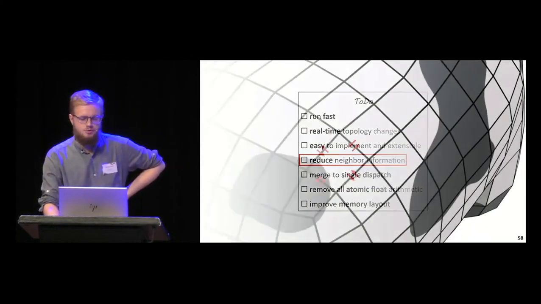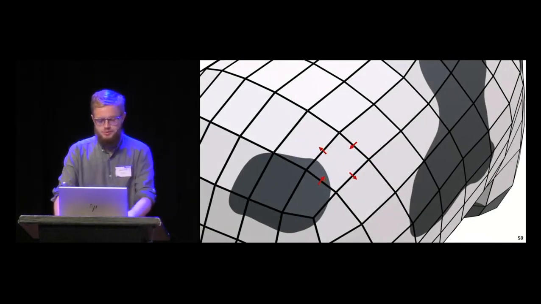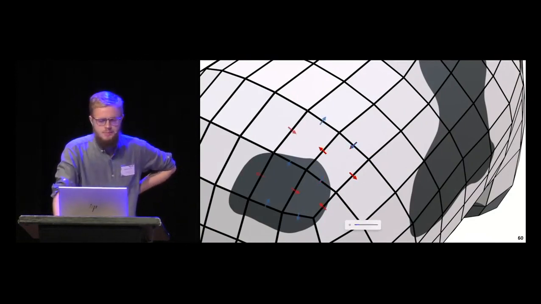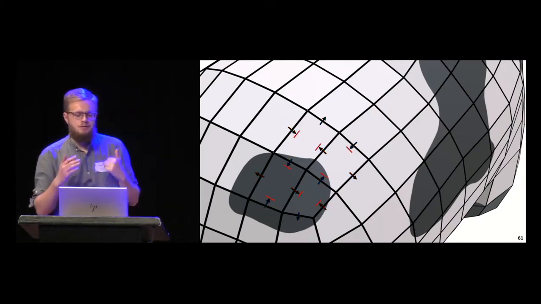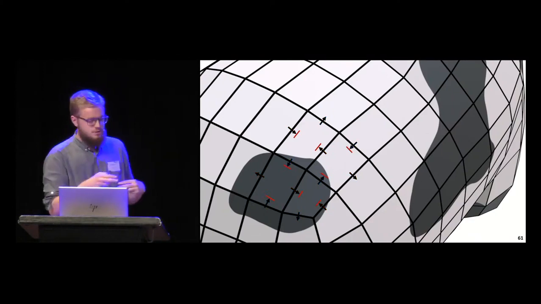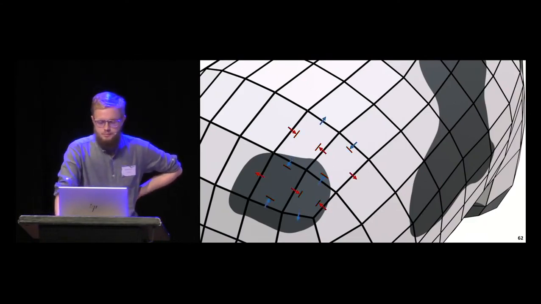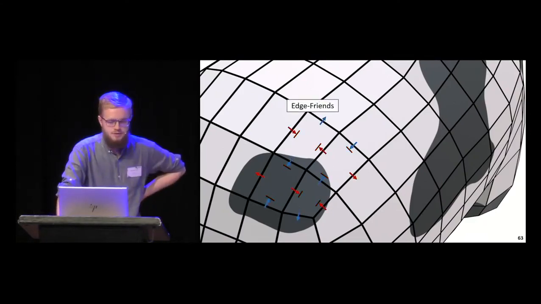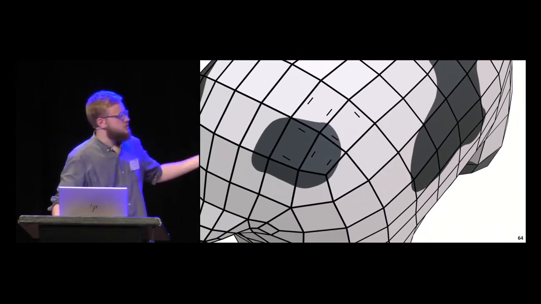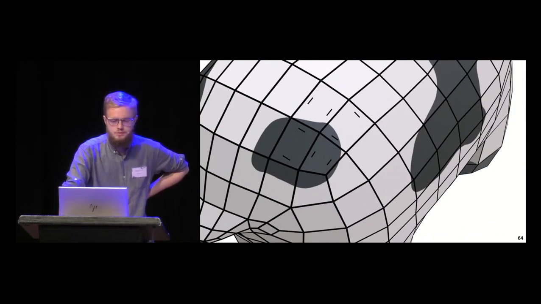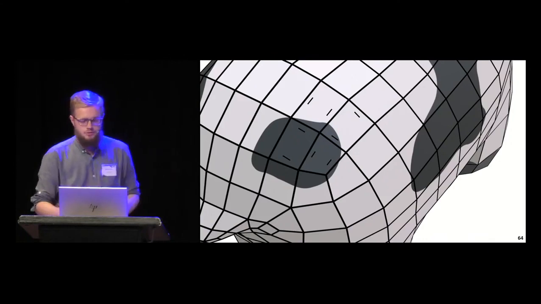We talked about this two-way reference. When we wanted to reduce this to a one-way reference, we quickly realized we need this alternating pattern. A different way to look at this is to say that each quad receives two edges, and the two other edges of the quad are referenced by these arrows. We call these arrows the edge friends - that's the name of the data structure. That way we get our neighborhood information. For this we need quads, and we know that after one subdivision iteration everything turns into quads, so we need a preprocessing iteration.